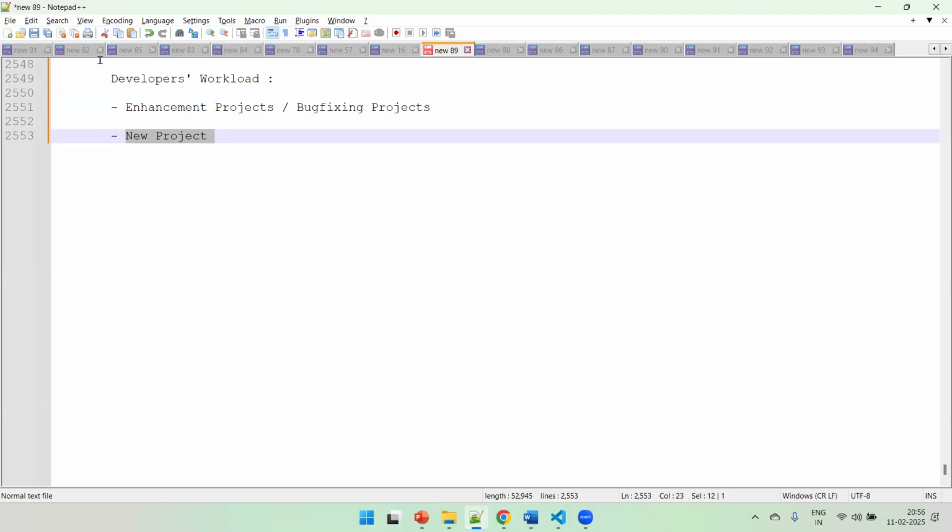Existing project, yeah. If you're working on any enhancement or bug fixing activities, you'll be dealing with the existing project only, right? For that existing project, we already have that repository, so we directly push to the remote repository. But in the new project, we need to assign the task and all the things on a new basis. That's what I mean to say.